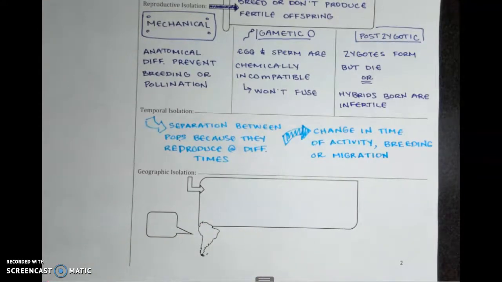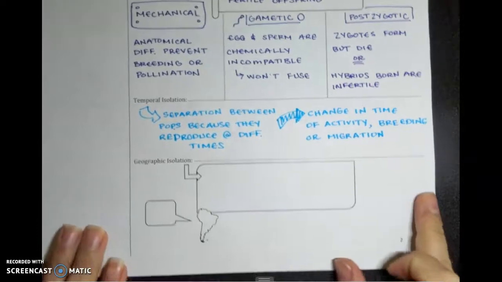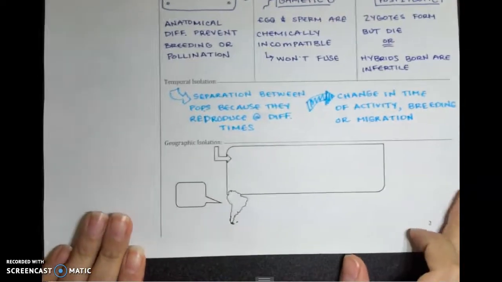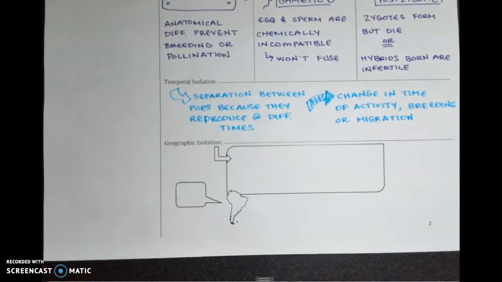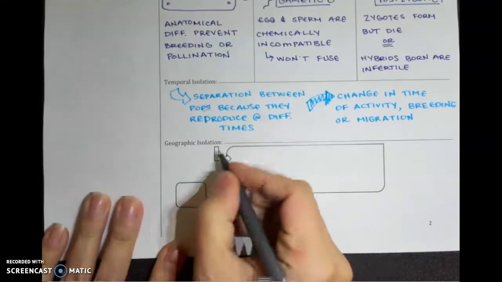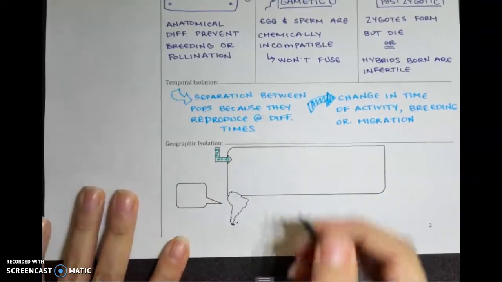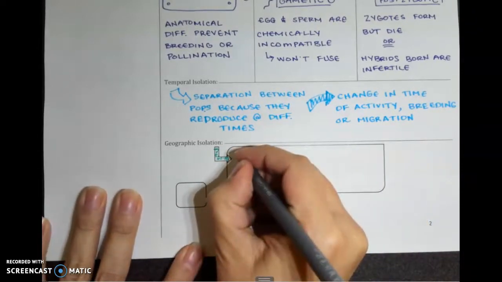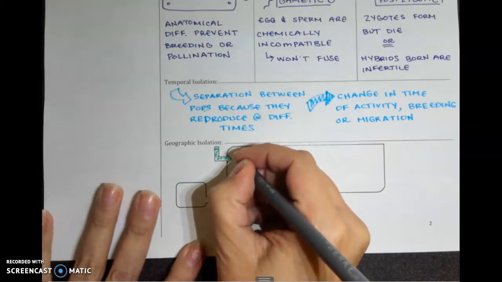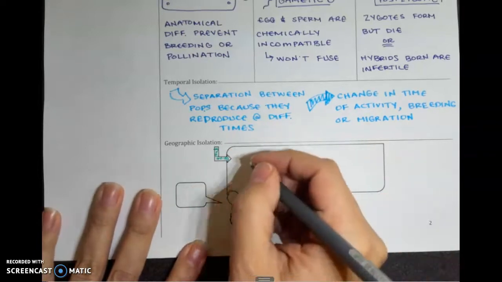All right, and then the final piece that we're going to talk about today deals with geographic isolation, and this idea is actually going to be really important in coming videos when we talk more specifically about some important types of geographic isolation. So it would be important first to define what geographic isolation is. Geographic isolation is the separation of populations due to geographic change or dispersal to isolated locations.